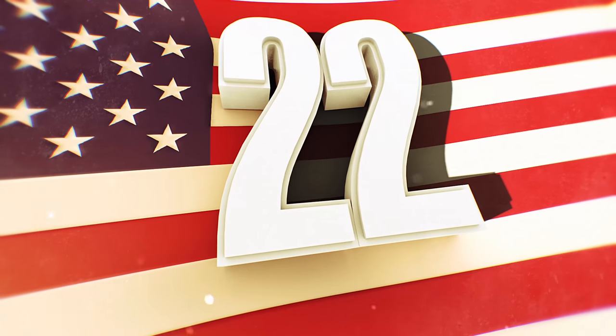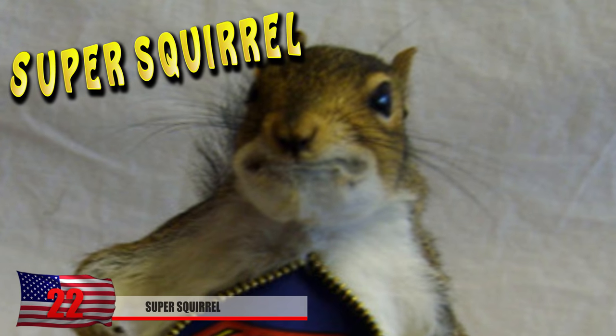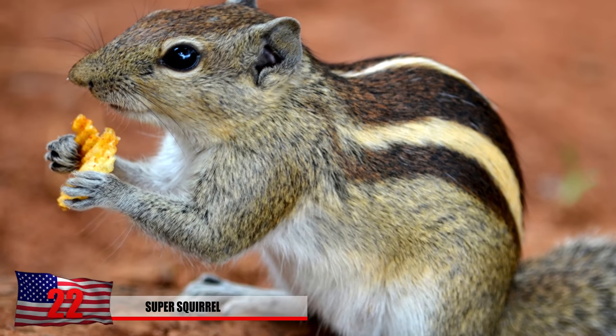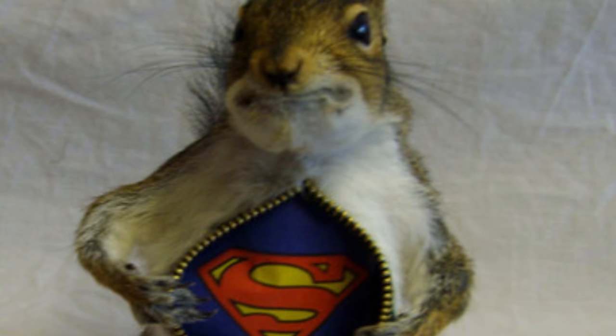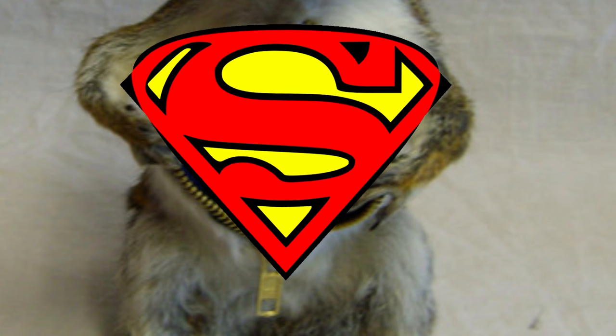Number 22: Super Squirrel. It's a bird! It's a plane! Wait, no — it's Super Squirrel! What you thought was your average squirrel, who nonchalantly lived in trees, captured acorns, and scurried across the street from time to time, turns out to be a cover for his true identity. Growing up near a nuclear power plant gave this super squirrel some extra powers — he was able to destroy evil wildlife, but not until the evil human villains got to him.